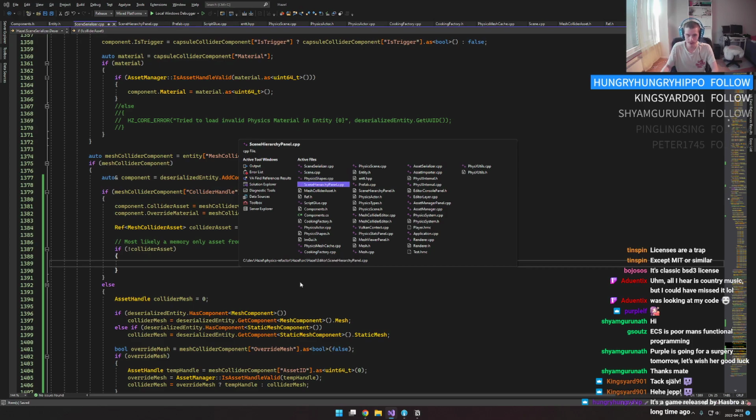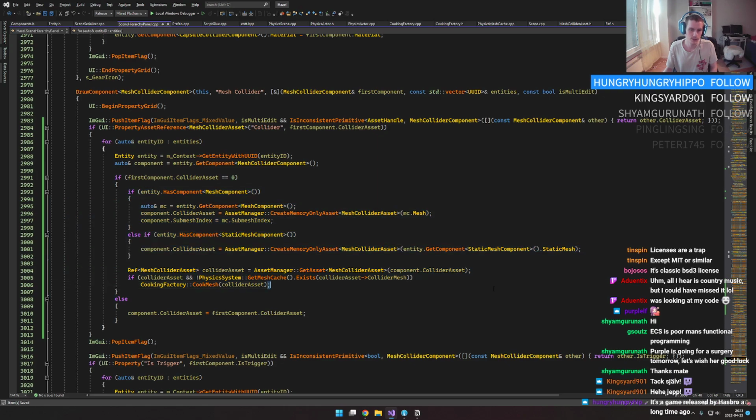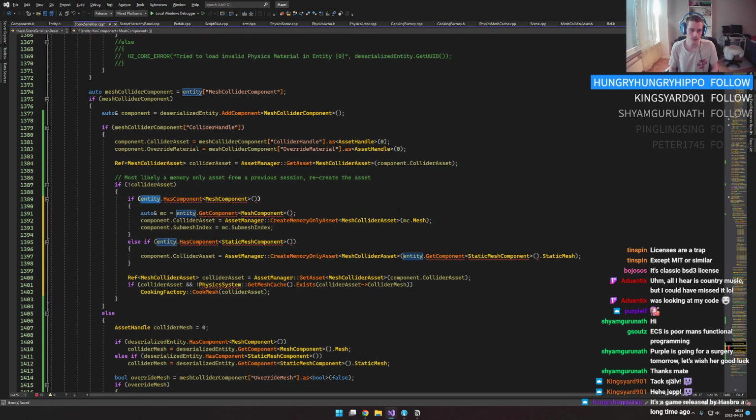So, to recreate it, we need to, once again, duplicate this code. I'm definitely gonna make that into a utility function. Deserialized entity.